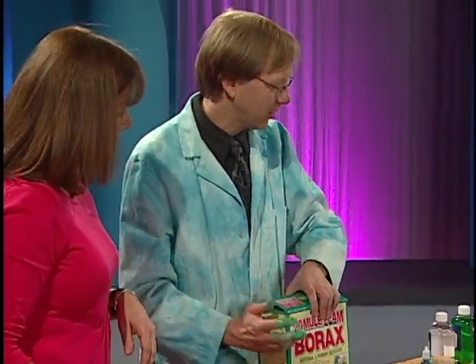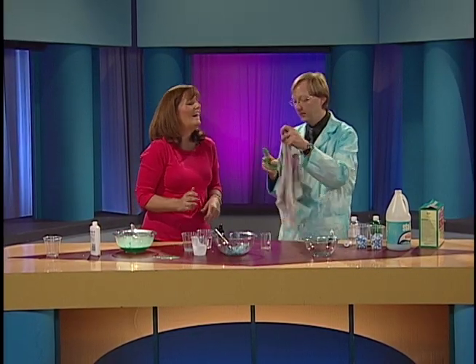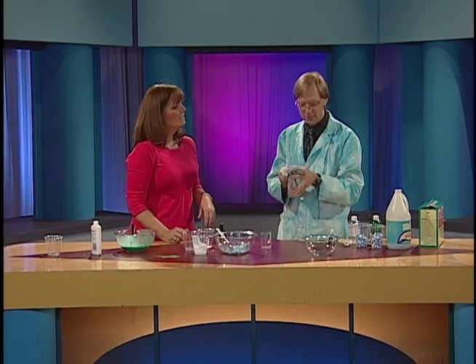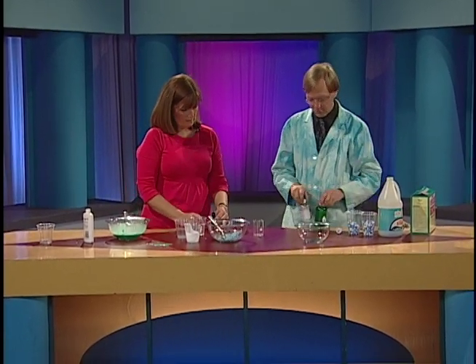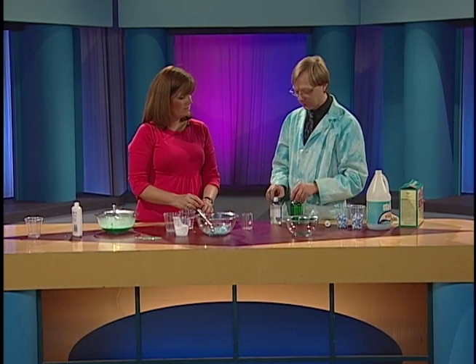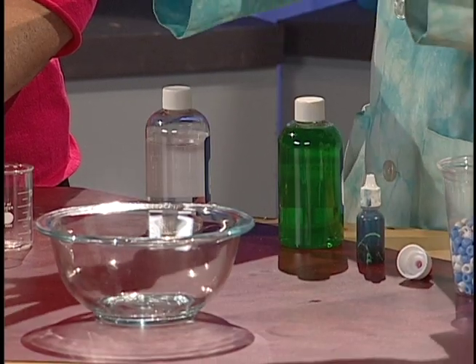We got one more, and this is what I consider kind of my classic slime. I will use that, and I got to tell you, these chemicals you really can't get. You have to go online to find these, but there's two. There's one called polyvinyl alcohol, that is used in sponges and things, and then our borax — the same borax that we used in this one — but before we do that, a quick explanation: there is science in slime.